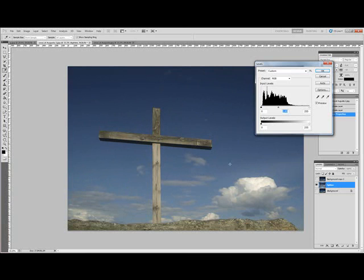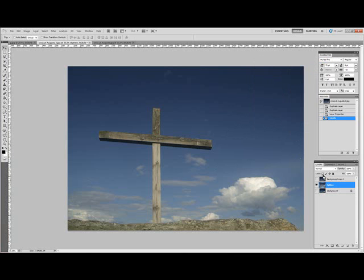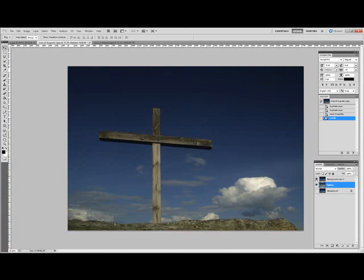Now, don't be concerned that the entire image looks lighter. That's fine. Basically, we are going to leave the top layer intact except for the cross beam and the top bar. And I think you'll see that just a little bit better in a moment rather than me explaining it to you. So now that I lightened that up some, I'm going to just click OK. And now I am going to turn the eyeball on the top layer, which is our dark layer. And again, just to keep me on track here, I'm going to double click on background copy 2, and type in darken there. So that's the darkened layer.